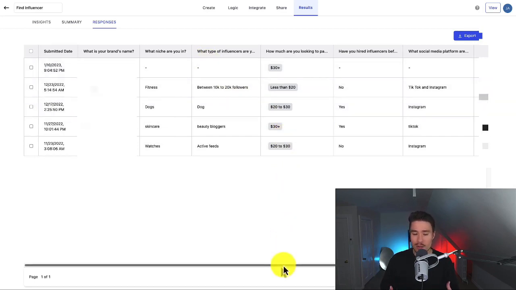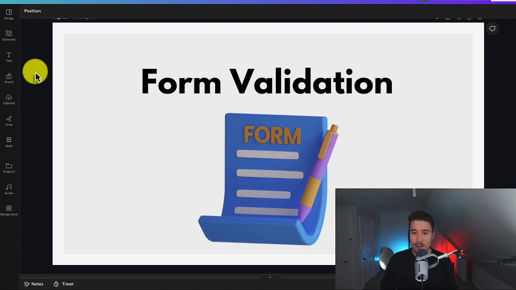So overall for me, it wasn't necessarily something I wanted to pursue, but I also got information such as which platforms they were looking to target. So it looked like a mix of Instagram and TikTok, so if I was going to pursue this, I would probably do both platforms.